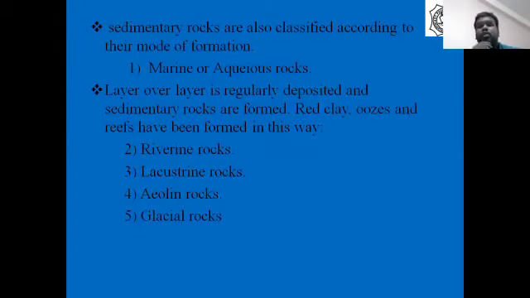Now, sedimentary rocks are also classified according to their mode of formation, meaning on the basis of how they are formed. Number one, marine or aqueous rock. From the name itself, it means that it is related to sea or ocean. The river deposits its sediment on the bed of the sea.